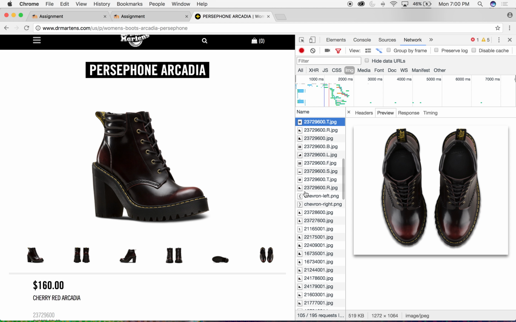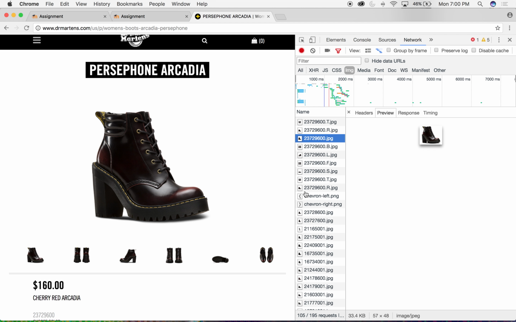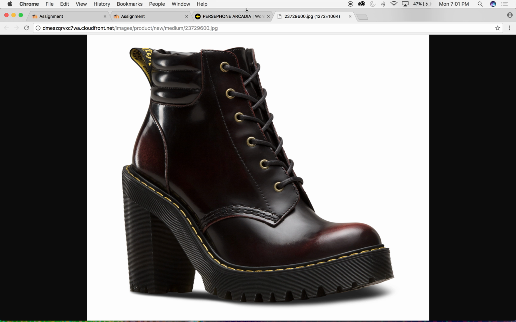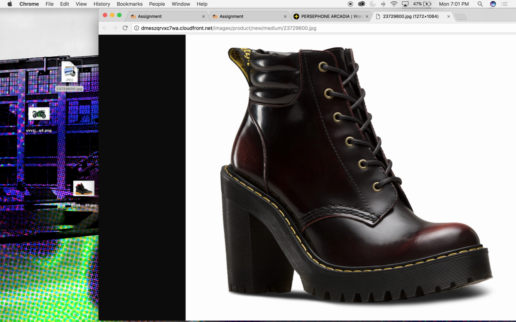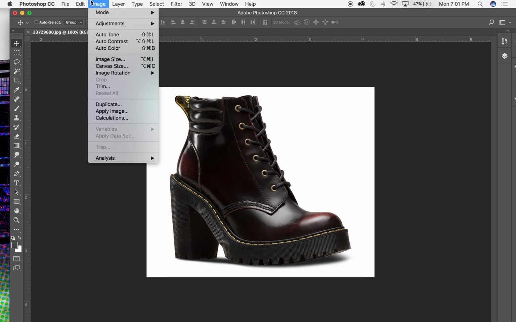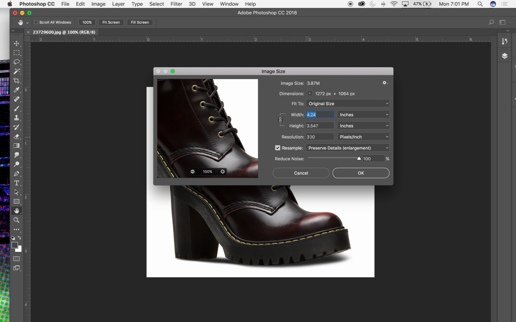But I'm looking for a very specific shoe here. Here it is. So this is the name of this one, and you can see 1272 by 1064 is the pixel dimension, and I can click on the JPEG and then just open it up in the background and then download that and bring it into Photoshop, image size.